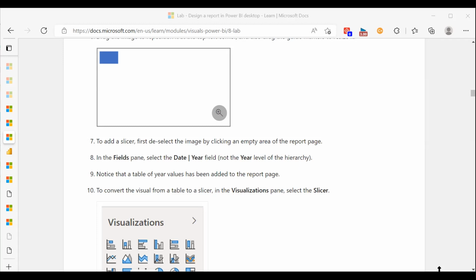To convert the slicer from a list to a drop down, at the top right corner of the slicer, click the down arrow, which I don't see. Nope.